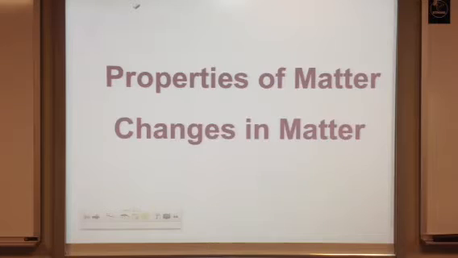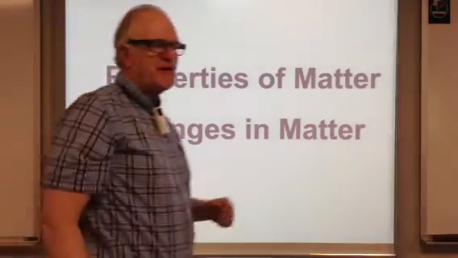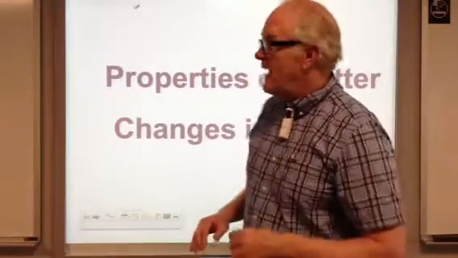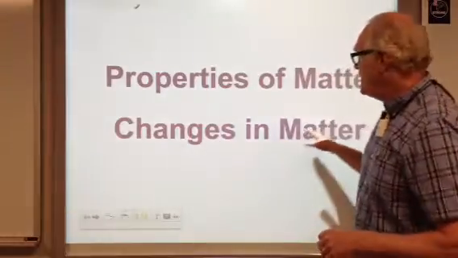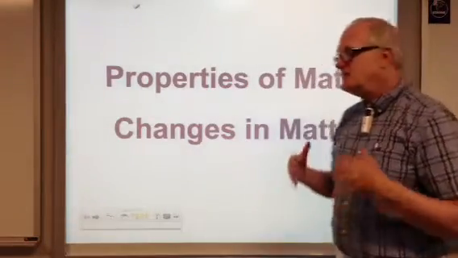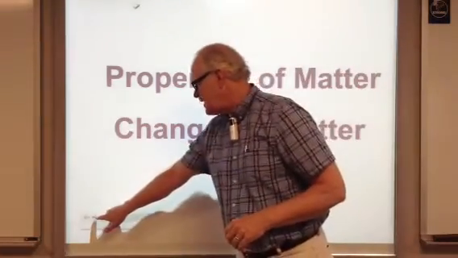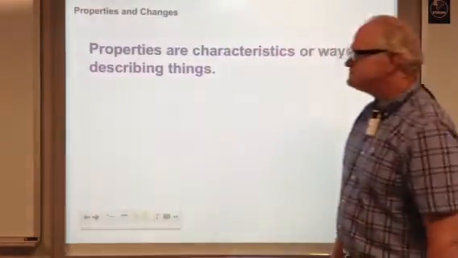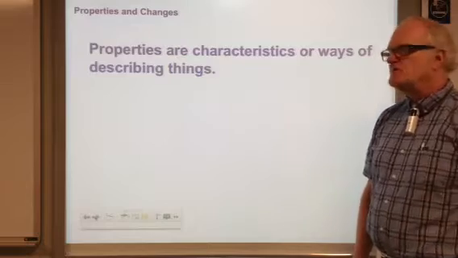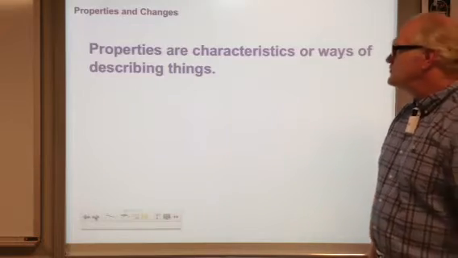Chemistry is the study of matter and its changes. We can describe matter by using its properties, and we can also describe different kinds of changes in matter by thinking about what differentiates them. And that's what this video is going to be about: the properties and types of changes. So let's talk about properties first.